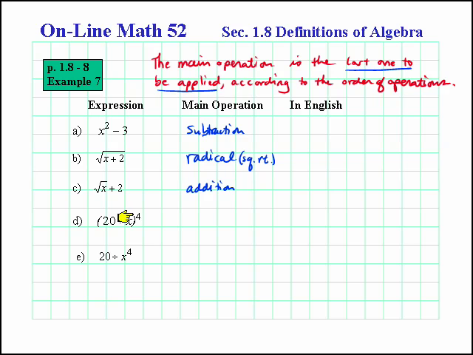It's the power. So you're right. It's the power of 4, or the fourth power. I could write it that way. Fourth power. Oh, and did you notice this one looks very much the same? That's right. This time division would be the main operation, because there are no parentheses, there are no grouping symbols. We would do the power first, exponent, and then division.